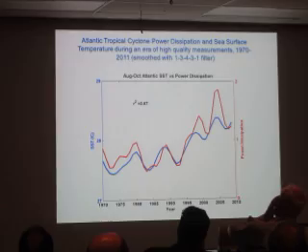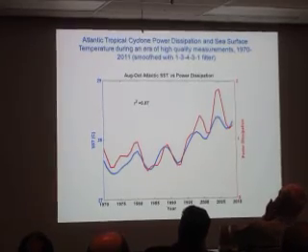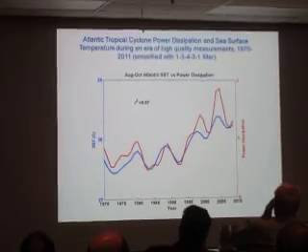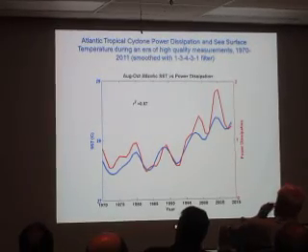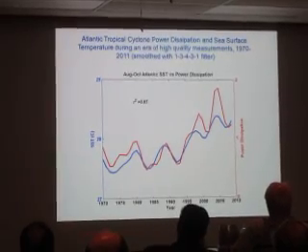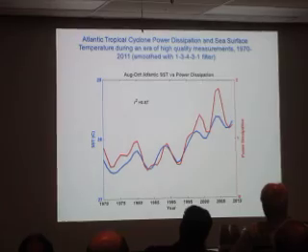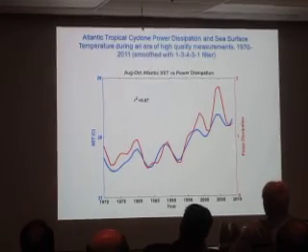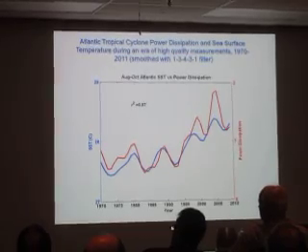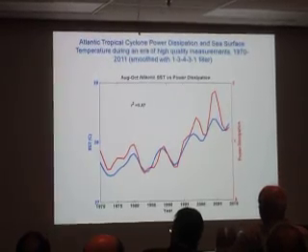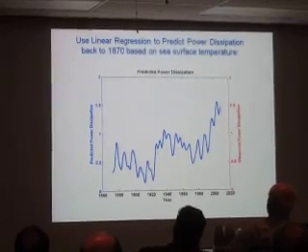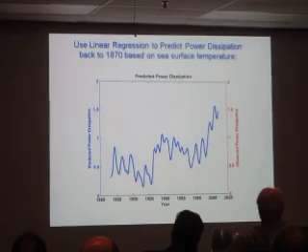Our hurricane records going back to the early part of the century aren't very good, but there are records. On the other hand, our records of sea surface temperature are very good, going back all the way to the 19th century. It's been a lot of work on that. So let's just use the linear regression relationship between these two curves, and then take the sea surface temperature and make a backward prediction of what hurricane power would have been like in the Atlantic. And then you get this, going all the way back to the late 19th century.